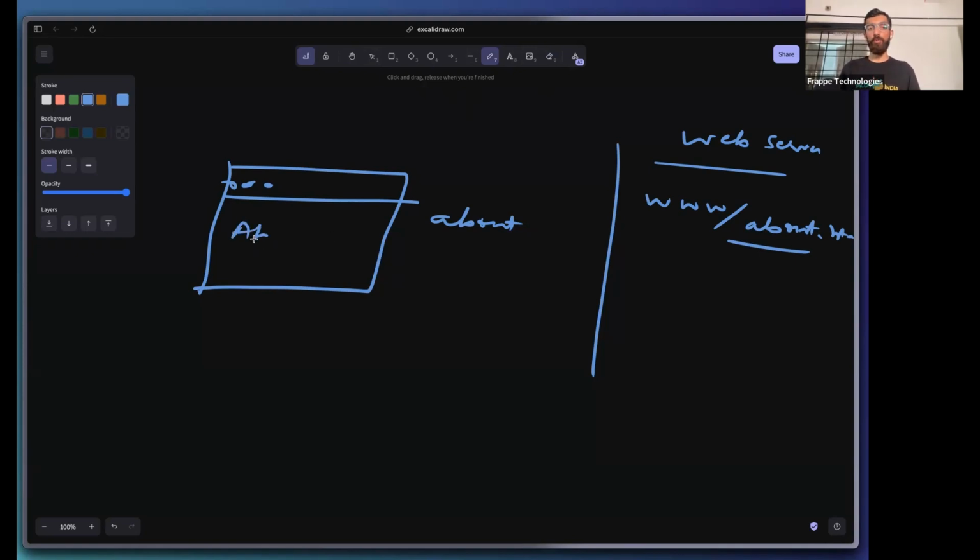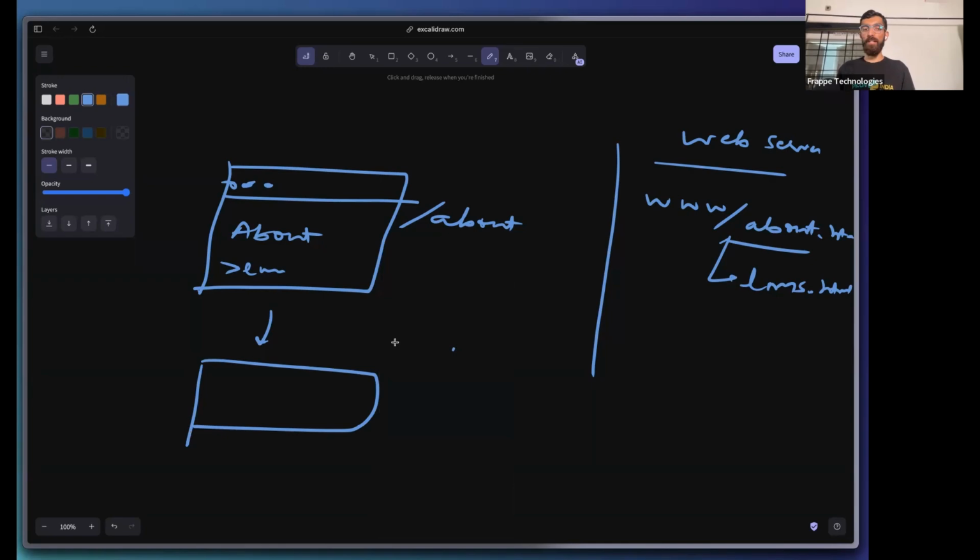Suppose I have an about page here. What if we want a different page? We create a new file, maybe say lms.html, inside the www directory. If you have a link here called visit LMS, it will open up a new page. It will go to the backend, fetch this file instead, the browser will refresh and load the LMS page. This makes sense, right? We are requesting different HTML documents and it is giving us different HTML pages.